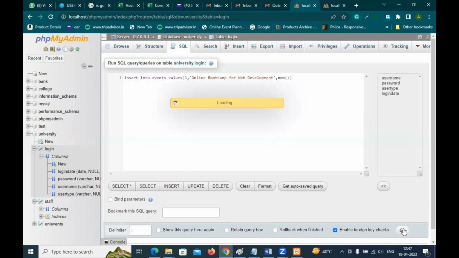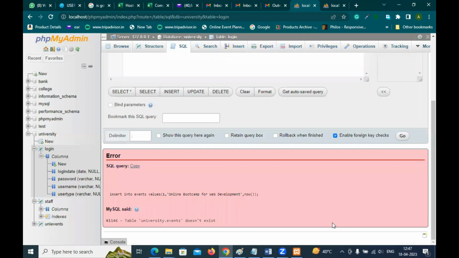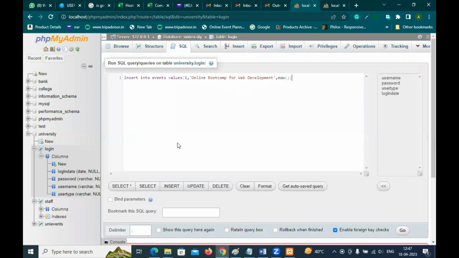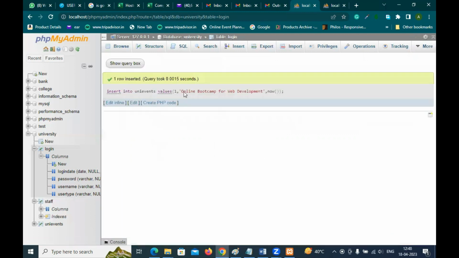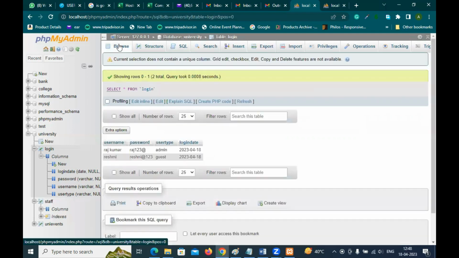Let's see what it is taking. It says the table does not exist; the table name is uni events. One record is inserted. Let us see.